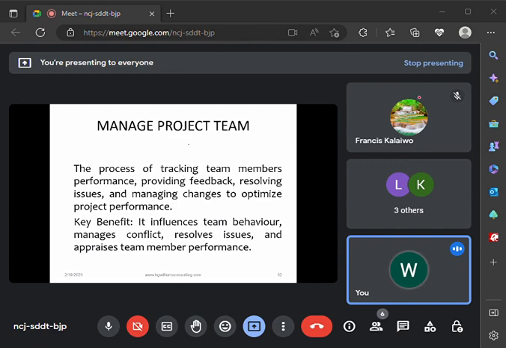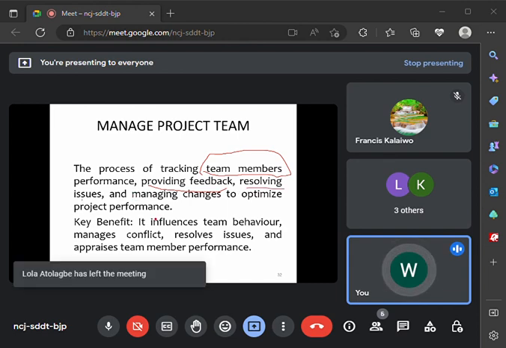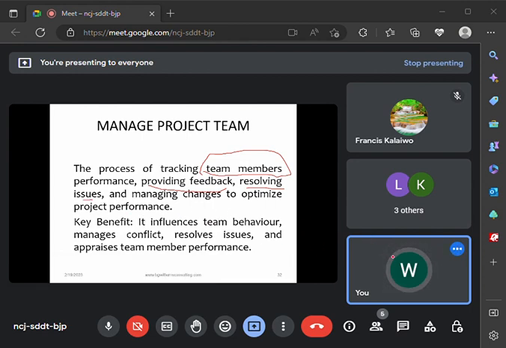But in this case of managing your team, it is the individual team member who you are managing now. So everybody in your team, you are tracking their performance. You are providing feedback to everyone in your team. You are resolving issues as they arise on the team, and also managing changes to optimize project performance. That is what manage project team is.